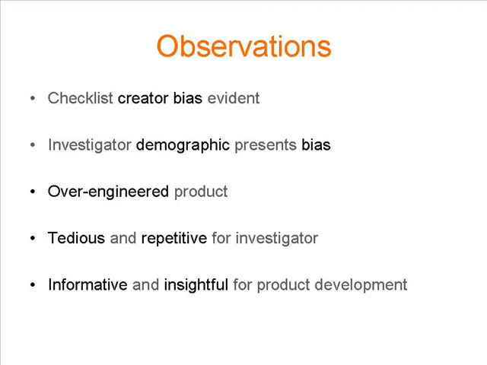It was observed that whoever created the feature checklist would have subconsciously selected some features over others. Investigator demographic presents bias. A younger investigator would feel more comfortable using digital cameras compared to an older investigator. It was also noticed that the investigators in general found the camera difficult to use because there were so many different functions, buttons, and methods of selecting different features. It was evident that it was a tedious and repetitive task for the investigator.